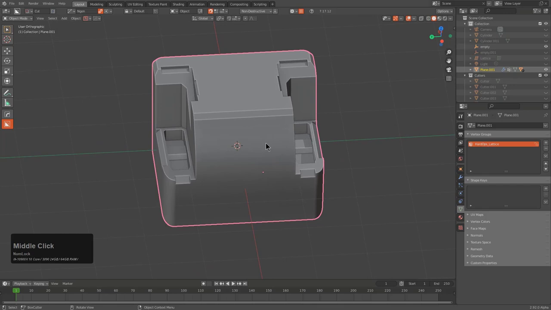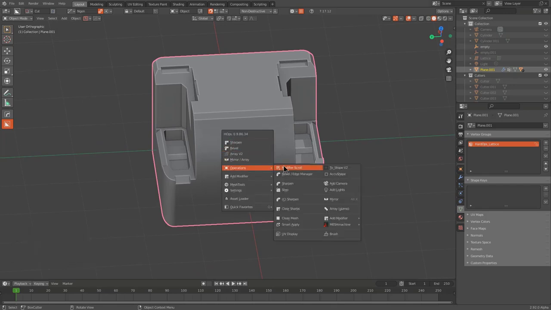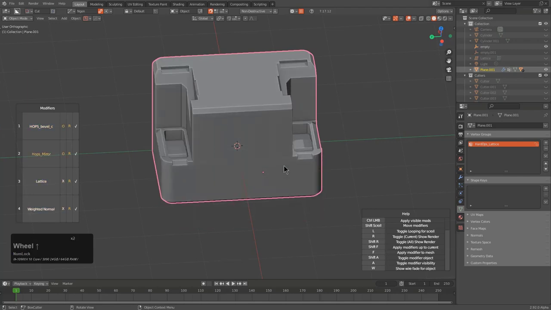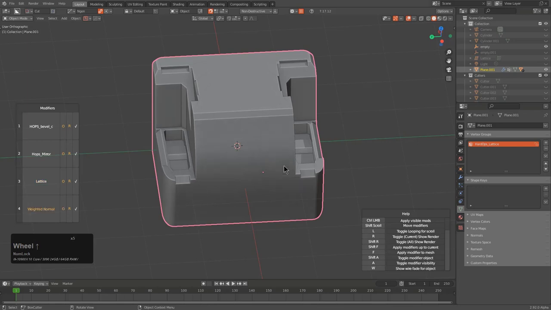And in case you forgot what we just did to this, let's press Q, and we can just go through modifier scroll, and you can see that there's a bevel, and then there's a mirror, and then there's a lattice, and then there's a weighted normal.